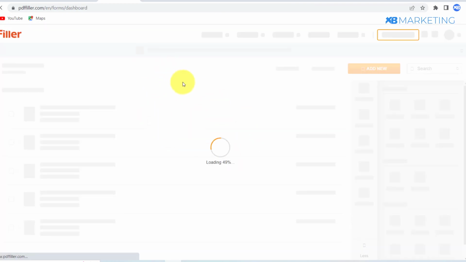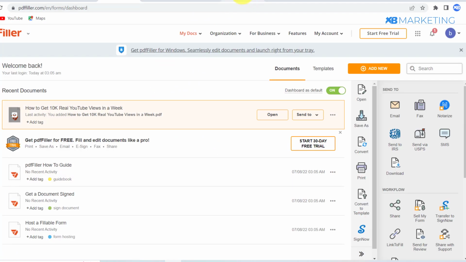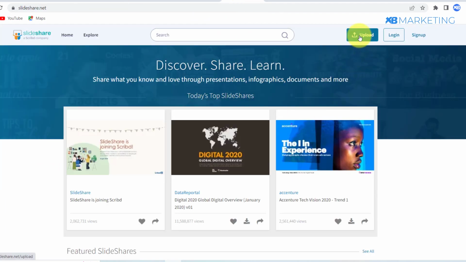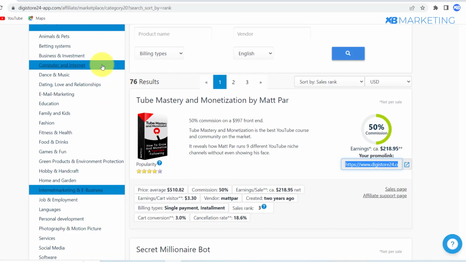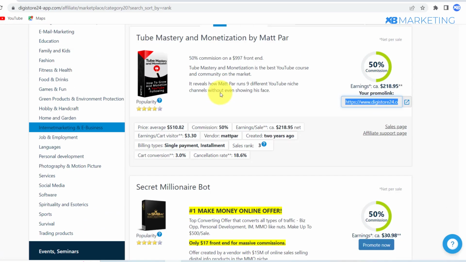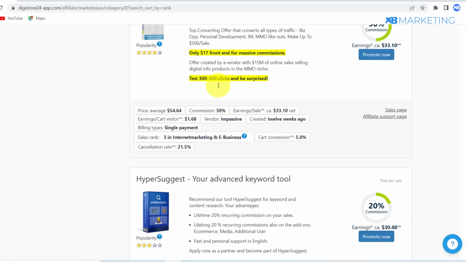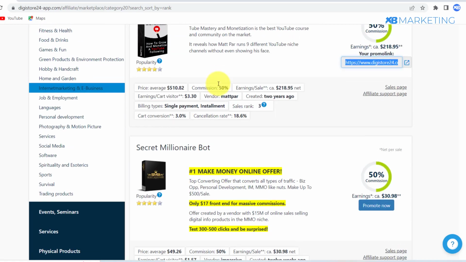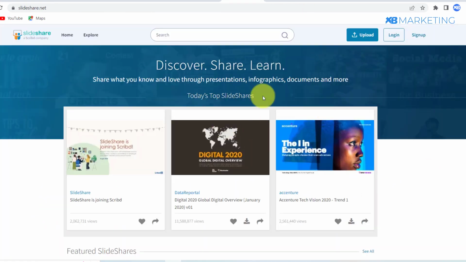So once you have it downloaded to your device for free, like I said, all you just need to do is come over to slideshare.net and upload it on this platform. So you are going to repeat the same process for any of the products you find on this Make Money Online category. All right, so you can see it's a very easy and simple process. So once you upload it on this platform, you can just sit back and watch traffic come to your ebook.